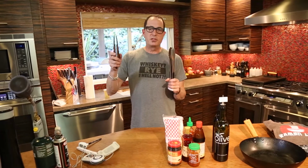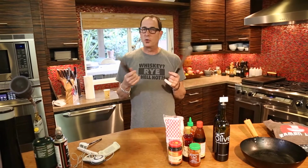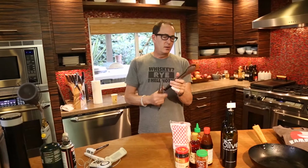Tongs. I say this all the time. Those bent pieces of metal are useless pieces of crap. They're no good. Good spring-loaded tongs are very important. You should be able to pick up something as little and delicate as a quarter or something like a salami with these things. And these things are super strong. These ones are made by Messermeister. Really, really good. You can't go wrong with any of these.